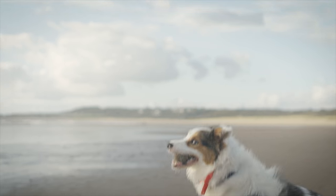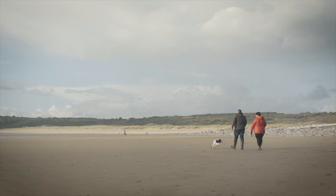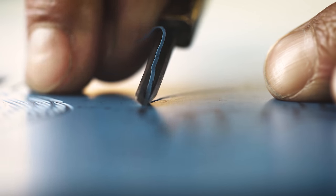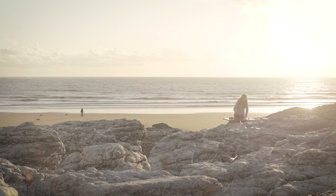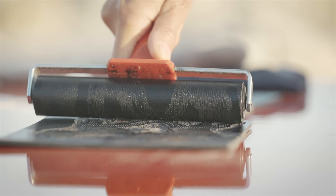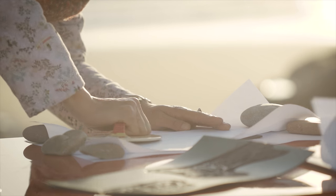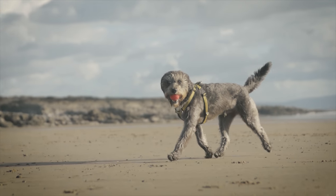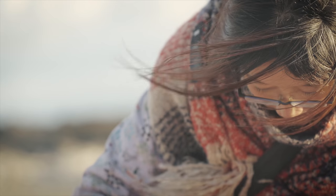I designed coins by making a linocut, which involves carving into a substrate with a knife. Everything you carve away will print white, and everything you leave behind prints dark. So the energy that you put into carving these lines is a very similar kind of energy that comes out when you make a design in the coin.